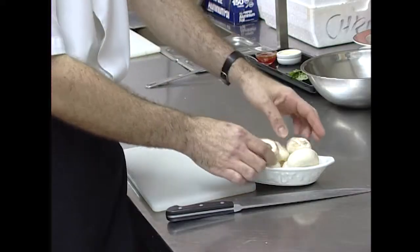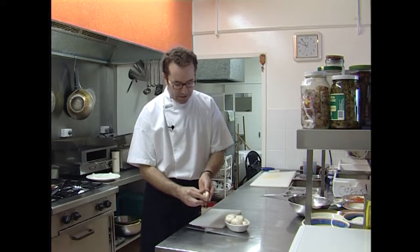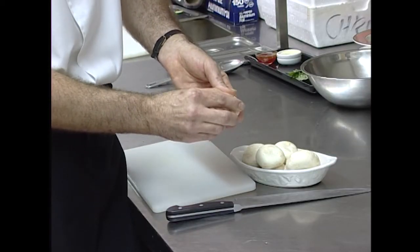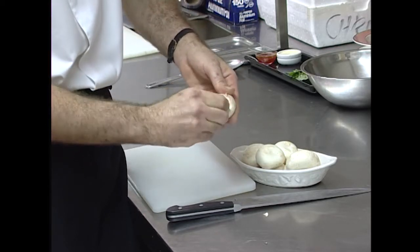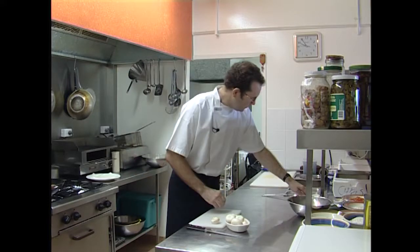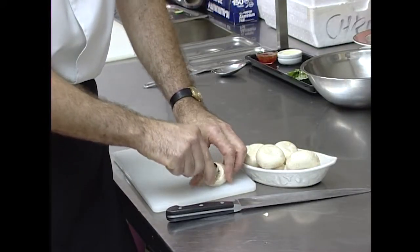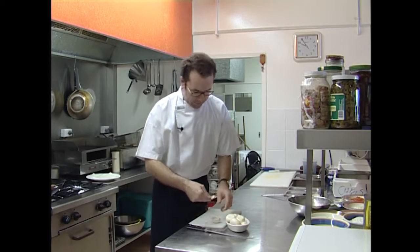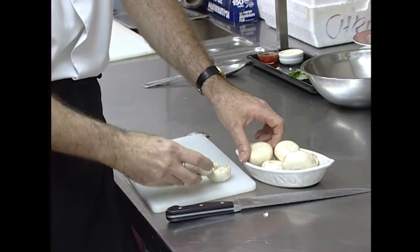So we have mushrooms like so. They come with a little stalk in the bottom which we need to take out. The easiest way is to just give it a little pull like that. Some of the mushroom stalks are a little bit hard so you might need to get a little teaspoon to take that excess stalk away. We can discard that. Okay, we've got some that's been destalked earlier.